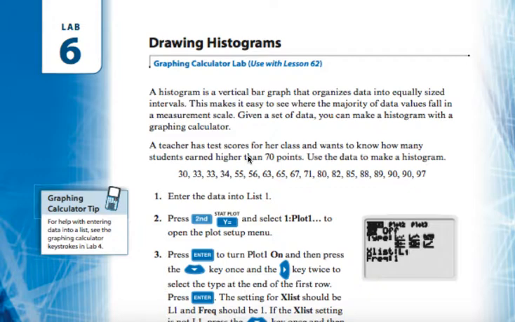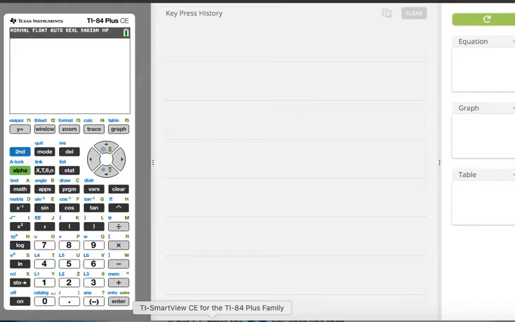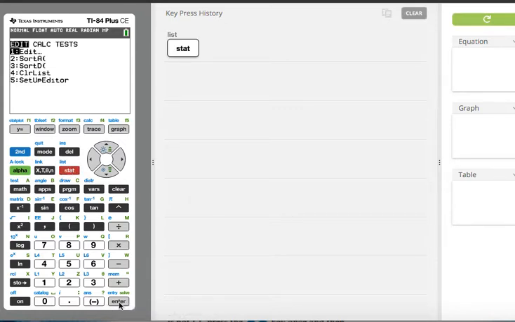So the first thing that we need to do is enter this into our plot. Now, I'm going to be showing you mostly on the calculator, so if you want to see these instructions visually, you can find them in your book. The first thing we're going to do is go to Stat, and we are going to enter and edit list 1.